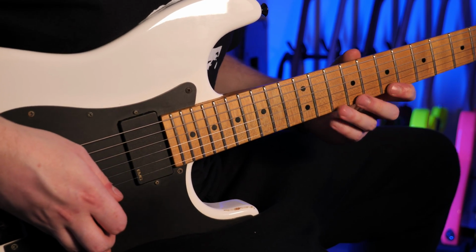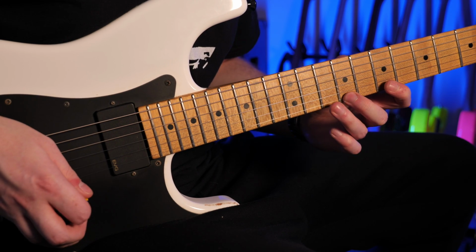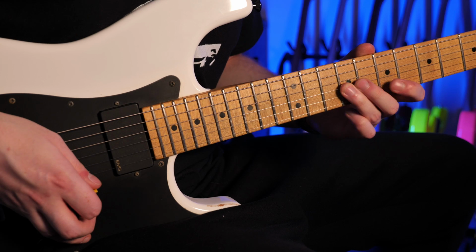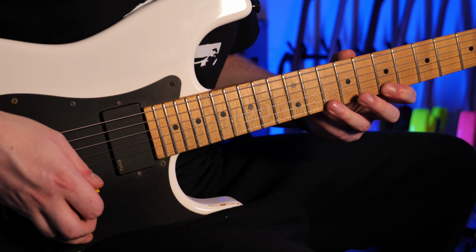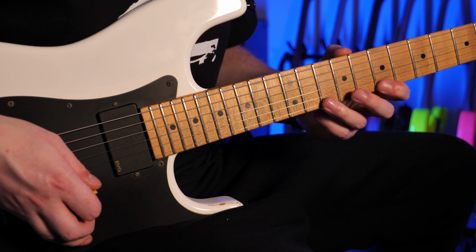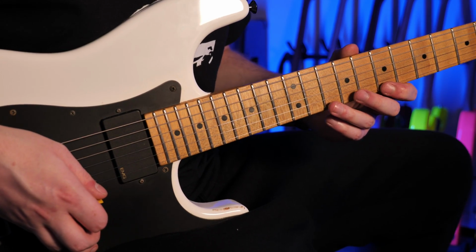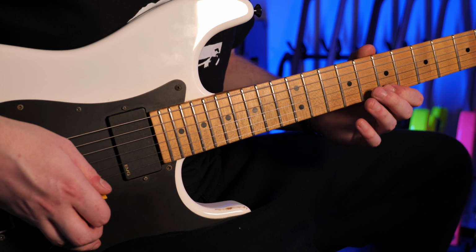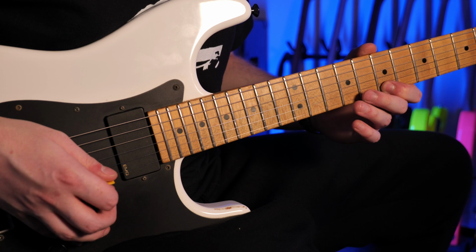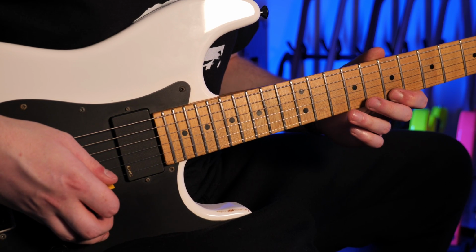Really simple. And then keep an eye on these notes. I'm going to play them once. That's the group of notes that we're going to be adding a really cool sequence to in just a second. It's basically the B natural minor scale, or a very small section of it anyway. What we're going to do is start off on the 7th fret of the high E, and we're going to play these 3 notes. So 7, 9, and 10, and then this sequence begins.